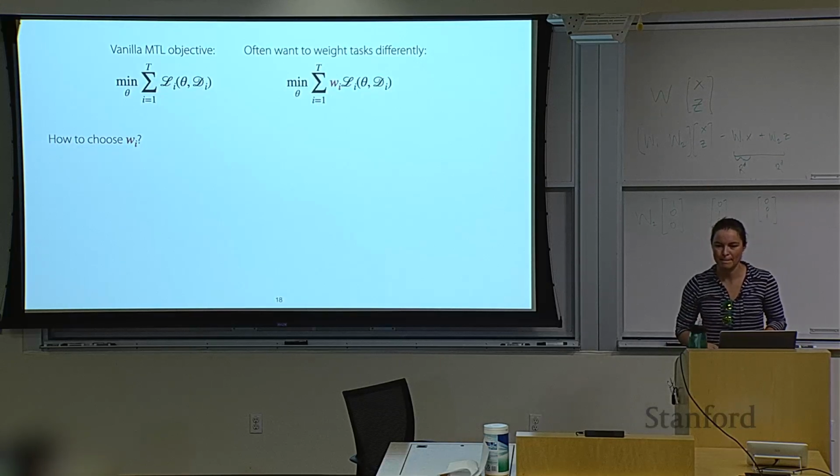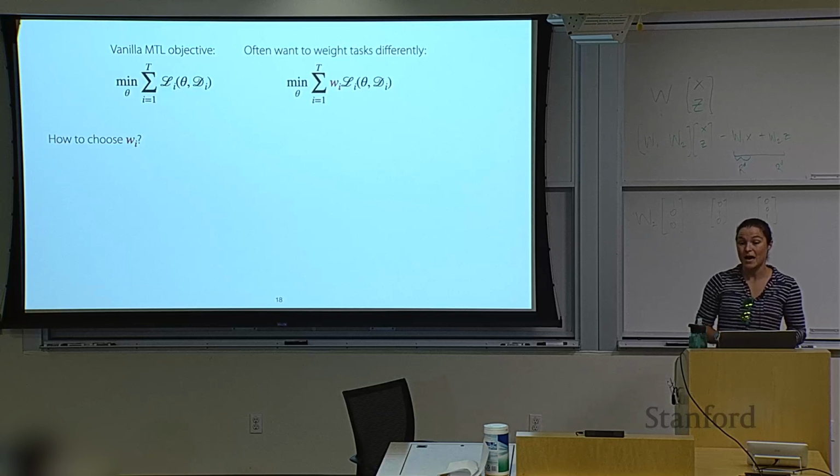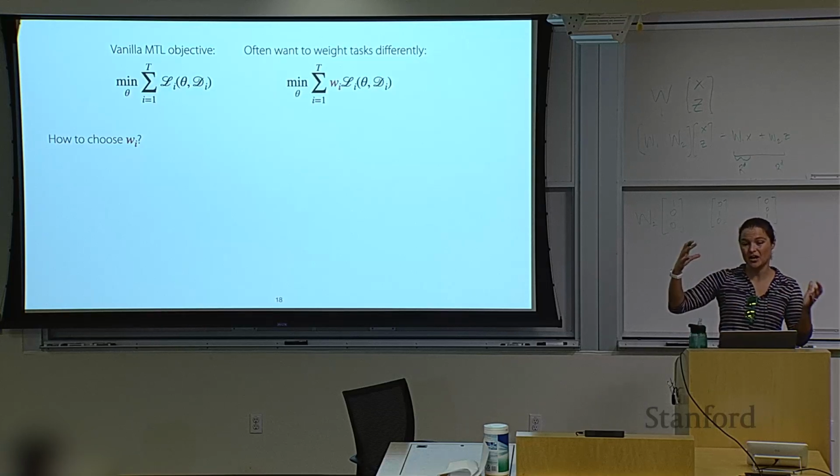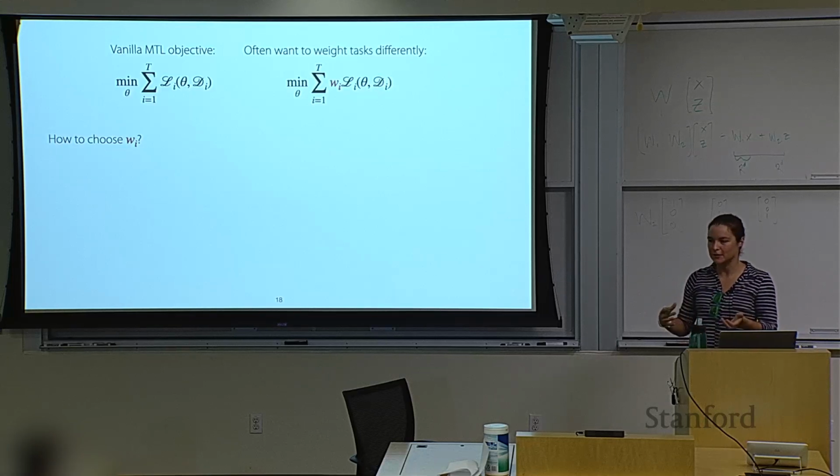Yeah? You can weight it by the magnitude of the loss per task. So one loss function could end up with large values, one could end up with small values. You don't want the large-value one to dominate the loss. Yeah, absolutely. So if you have some loss functions that are much higher in magnitude, then you may want to downweight those and upweight loss functions that have a lower magnitude.